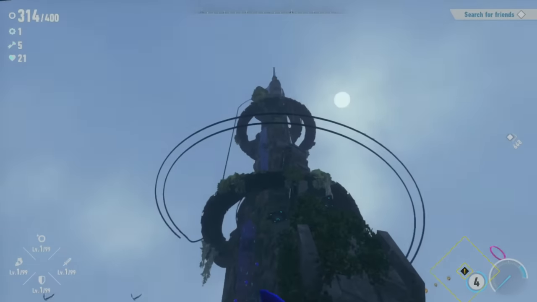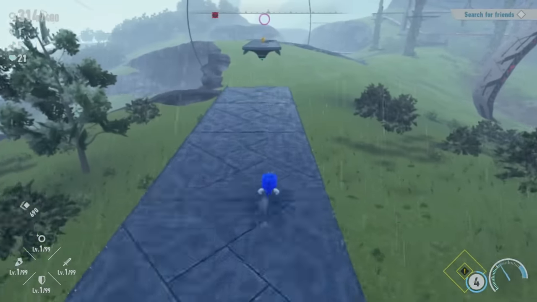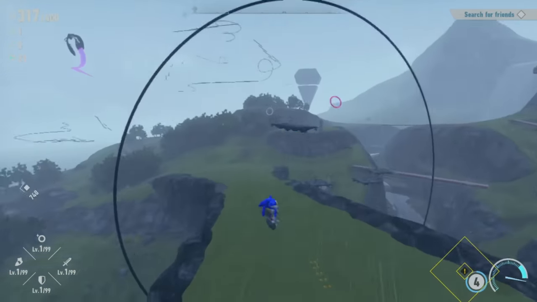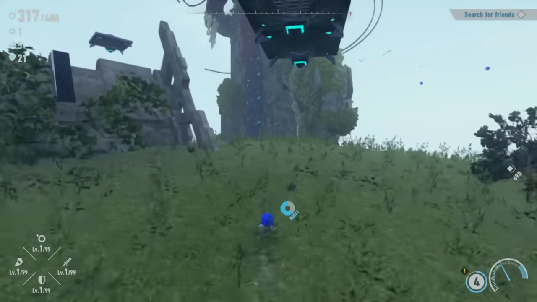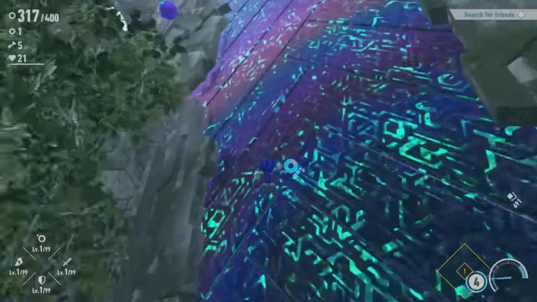We want to make it up that now. Is that where we want to go? Right now, it still says search for friends. That's still our mission, apparently. Wait. I don't think I actually... Whoa, that actually might have been cool. Yeah, I don't know if that's where we want to go. Let's try making it up the tower. Maybe we could, like, vertically climb up this tower or something.